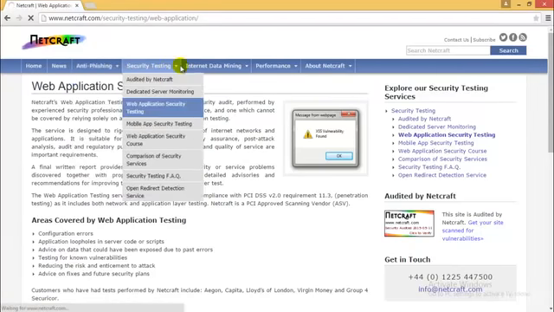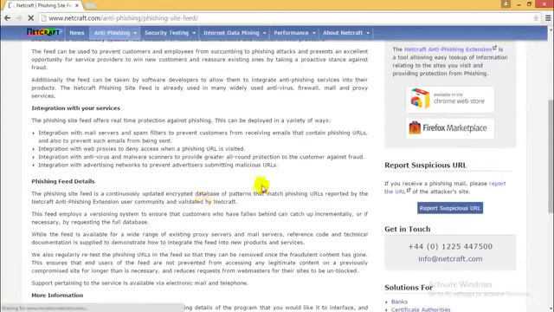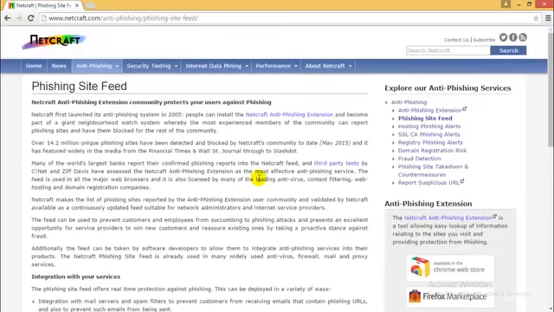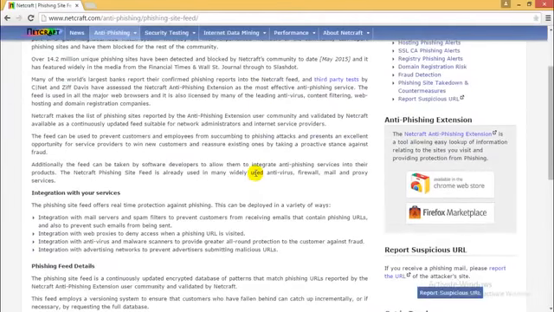As you can see, we have loads of things over here which you can gather information about. Anti-phishing links, gathering information about these things. These are things that you can go ahead and download. For example, if someone has created a phishing website for Facebook or something else, then you have these phishing extensions that you can download for Firefox as well as Chrome, and then users won't be able to visit that specific link because it would have been banned by the administrator already. So these are things which Netcraft actually checks.